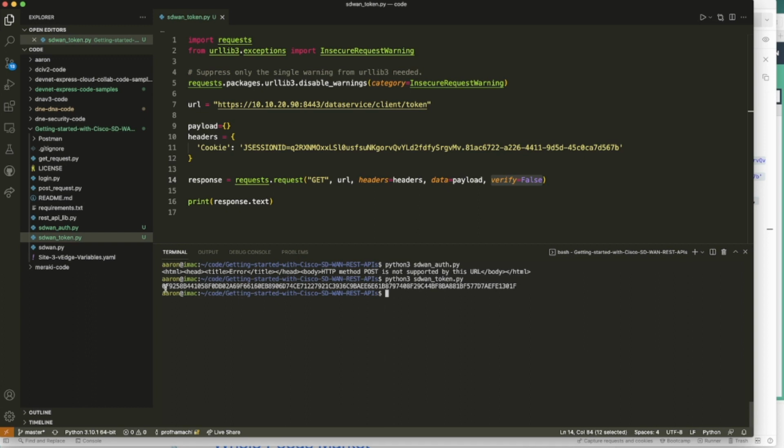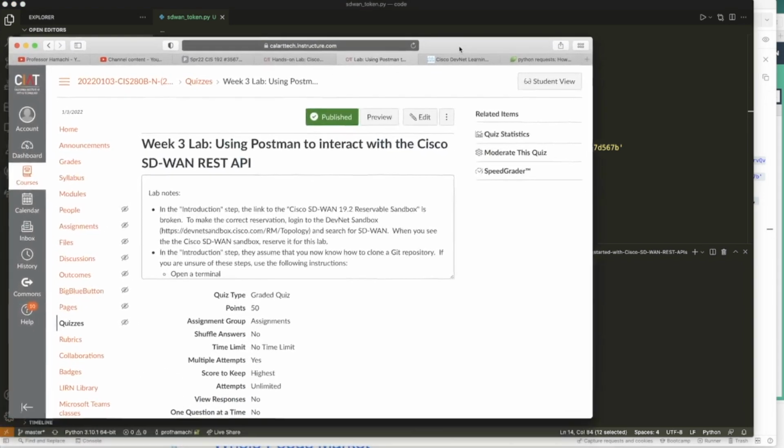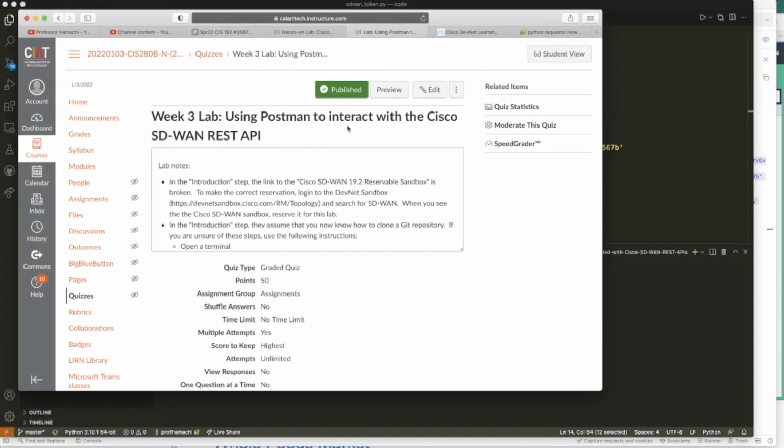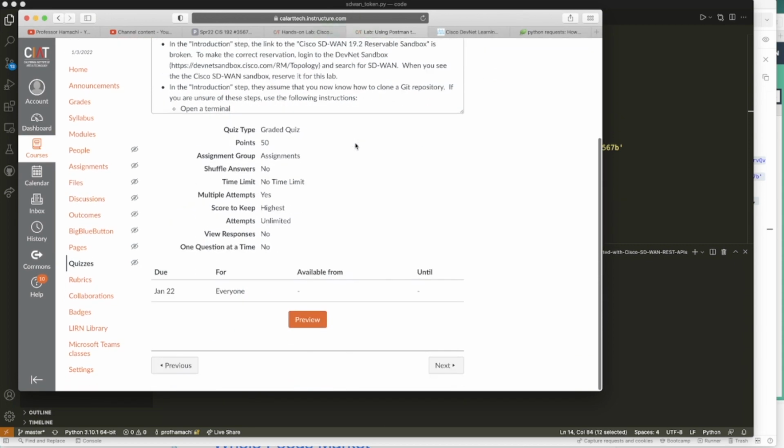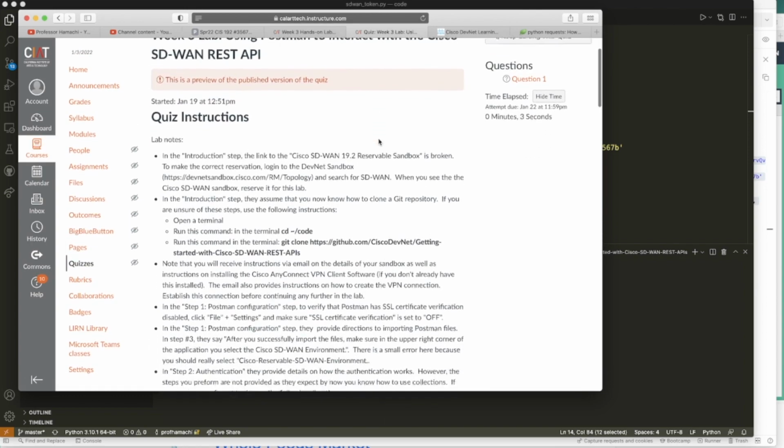But yeah, as you can see, we got our token here generated. And that was the SD-WAN token.py. This will be the screenshot that you use for this lab right here, using Postman to interact with Cisco SD-WAN REST API. So yeah, let's hit preview.